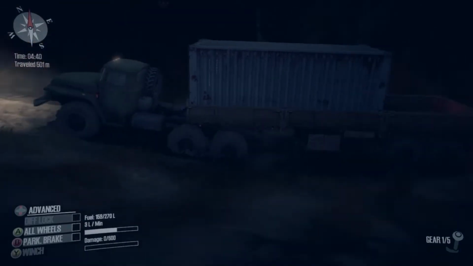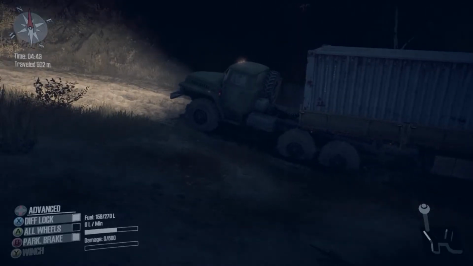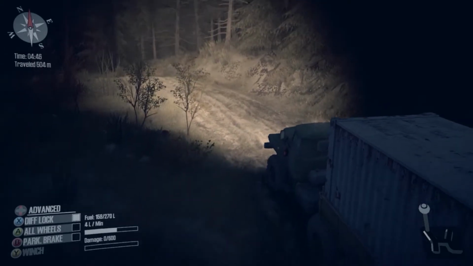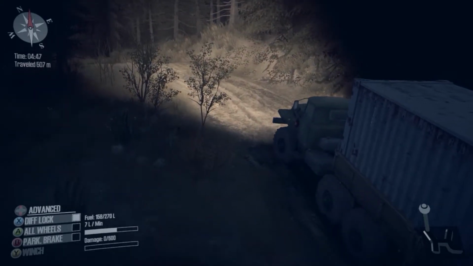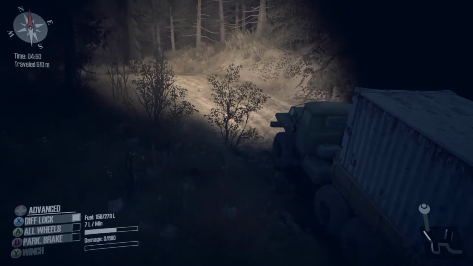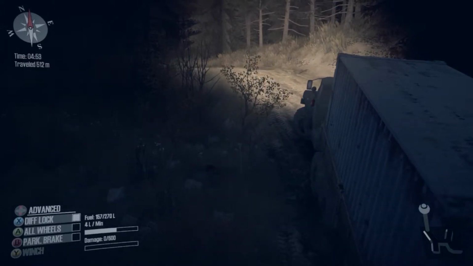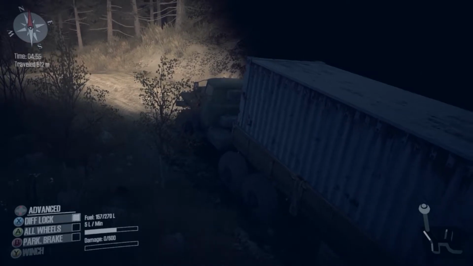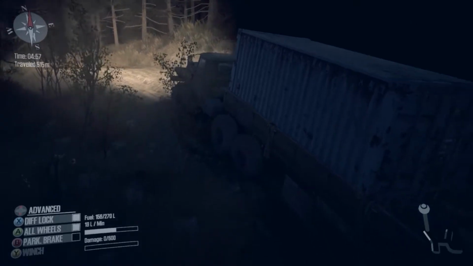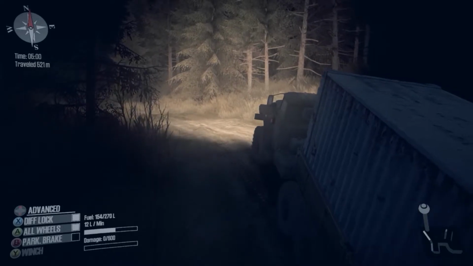We may have to change our modes here. Diff locks, low range. Just to get through this mud, it's a little bit thicker. Once again, the weight, it plays quite a big part. Maybe even the all-wheel drive mode might benefit us here. There we go. Getting up there.